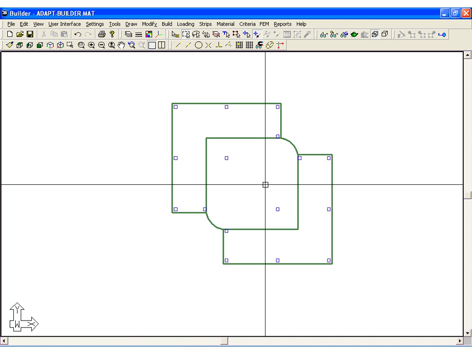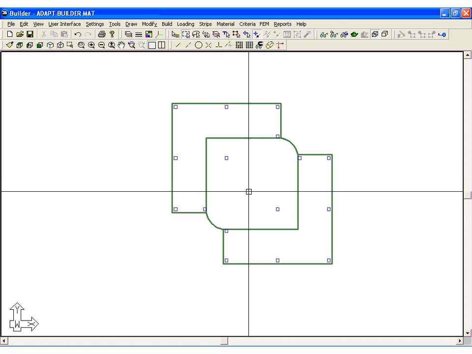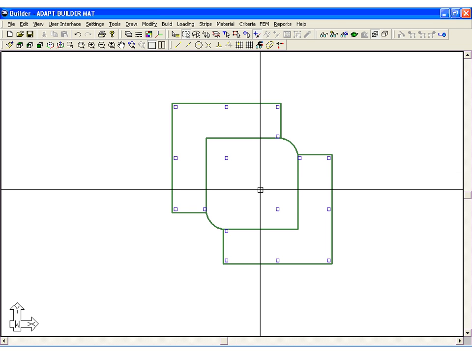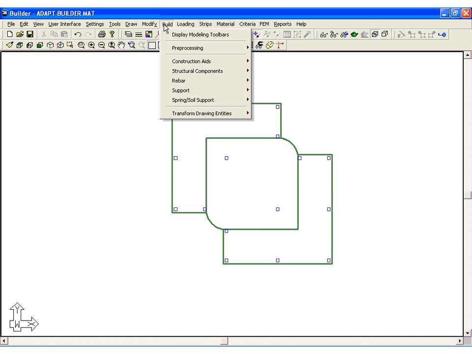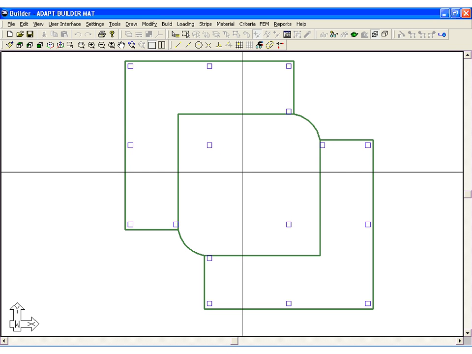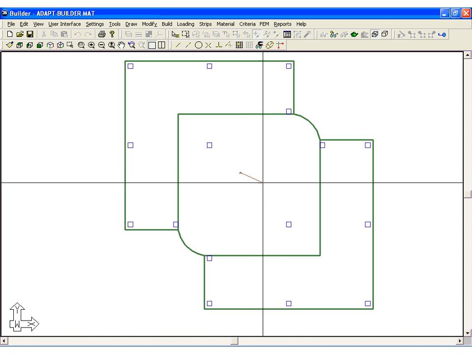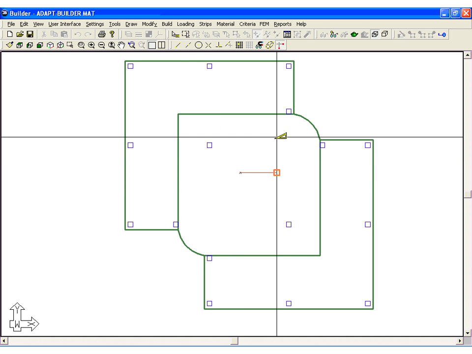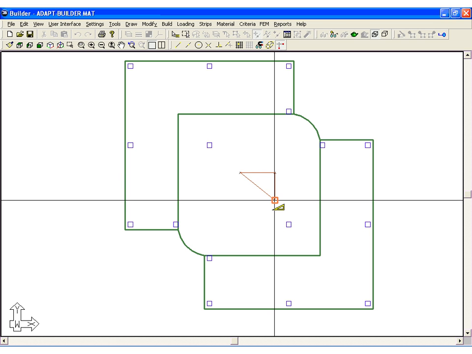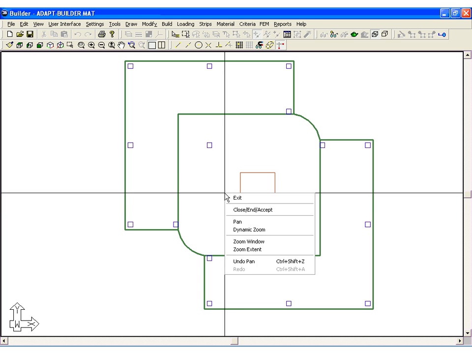For this particular model, we're going to arbitrarily select an opening in the slab that represents the opening for an elevator pit here in the middle of the structure. So we can just use the Build toolbar. And if we go to Structural Components Opening, we're just going to select 4 points near the middle of the structure. So we'll select here. Using the orthogonal tool, we can select straight points and there. And we'll say C to close.